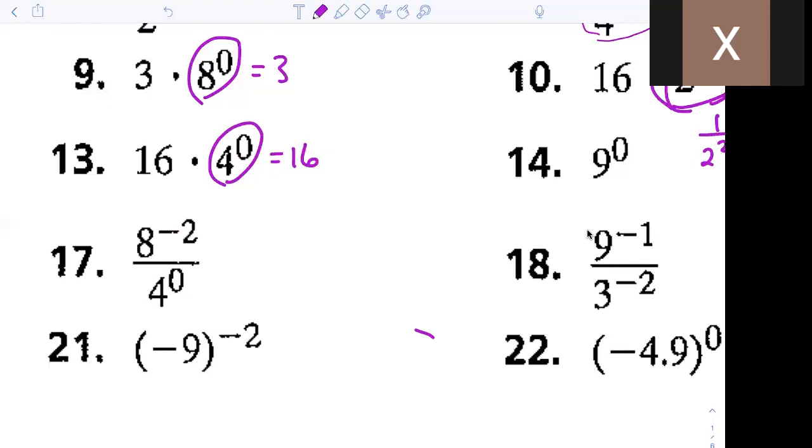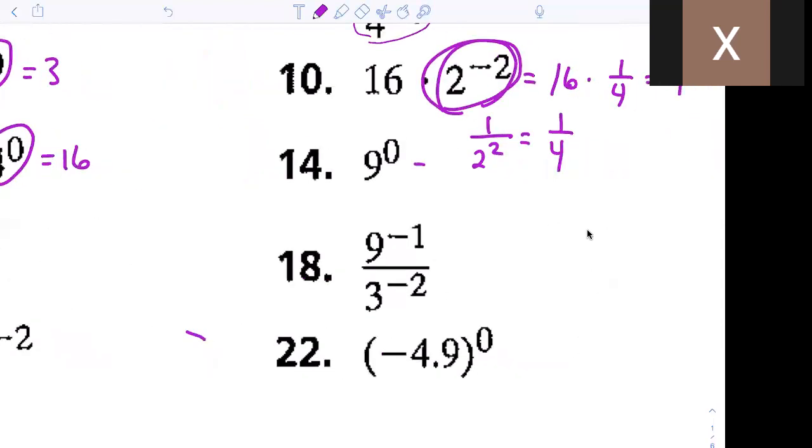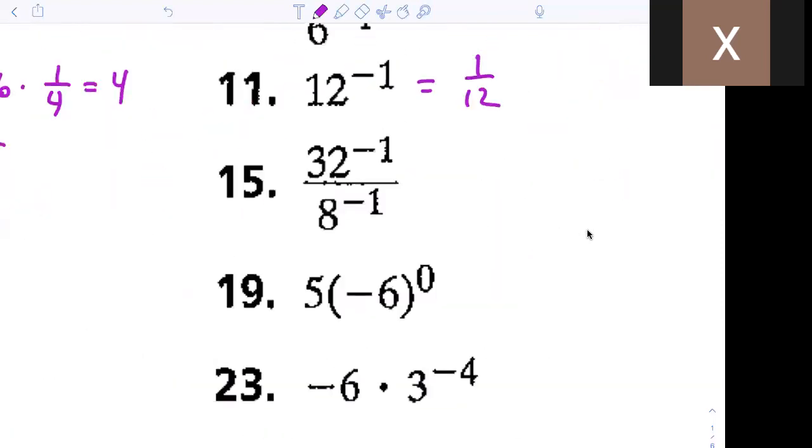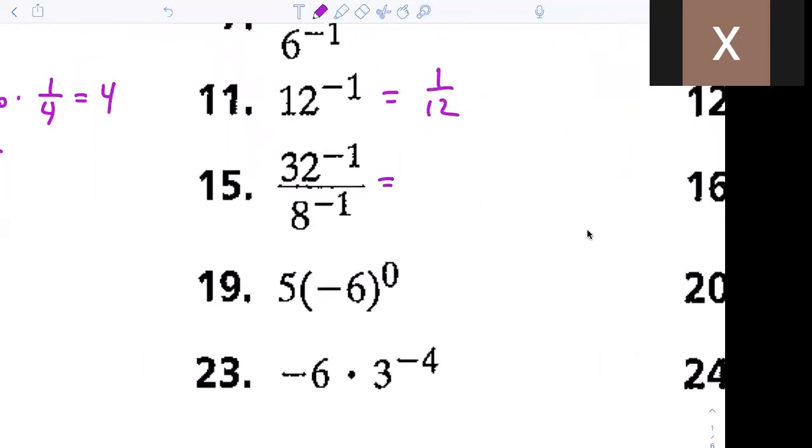All right, now everybody in here, everyone, 9 to the 0. 1. 9 to the 0 is 1. Now what do I do with both of these numbers? You just make it 32 over 8. You switch. Slow down, Tucker. You knew the answer. So it becomes 8 over 32, which is just 1/4. Come on now. Anybody have any issues?